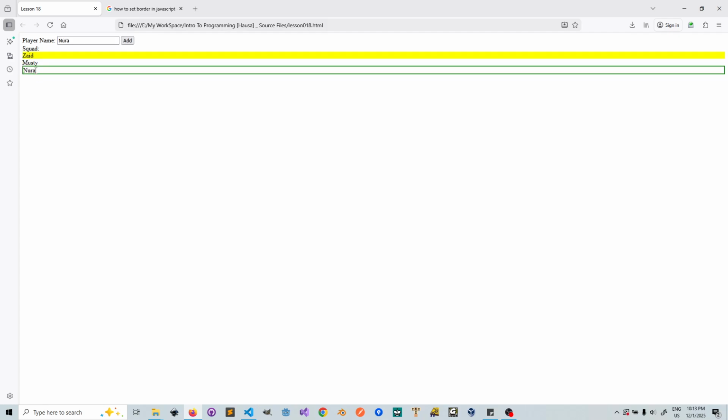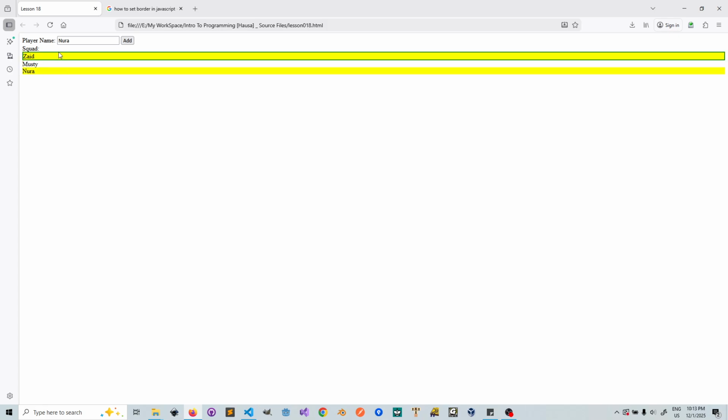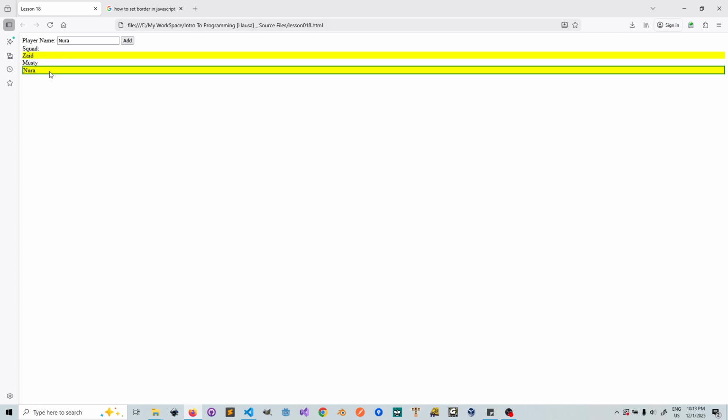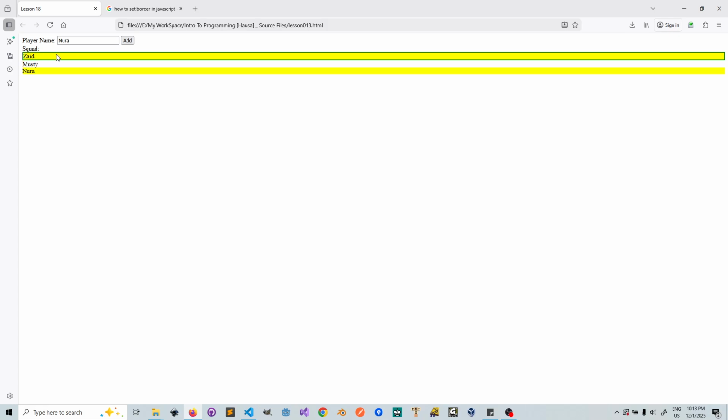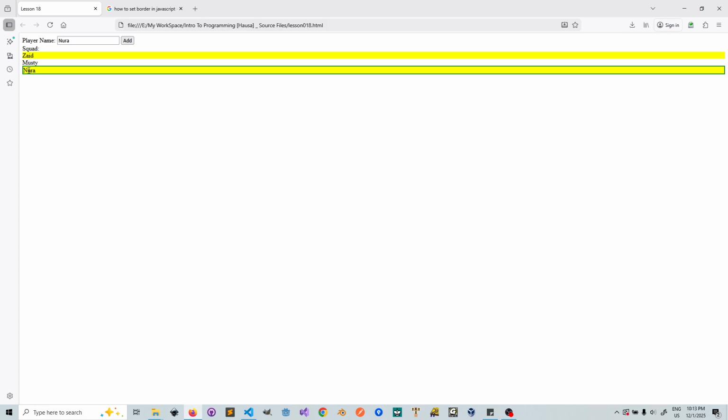Now let's add some more, Musti, and Nura. When we click Nura now, you can see it highlighting. But just like before, when I click now, Nura is selected. The previous one is supposed to be deselected by default because I already selected Nura.